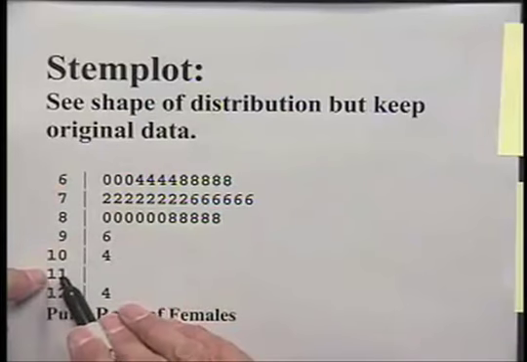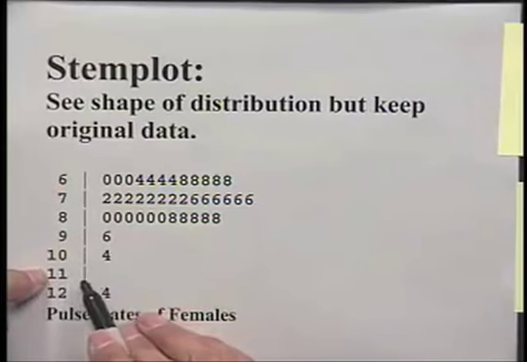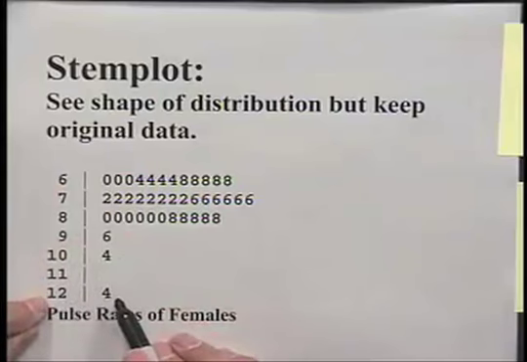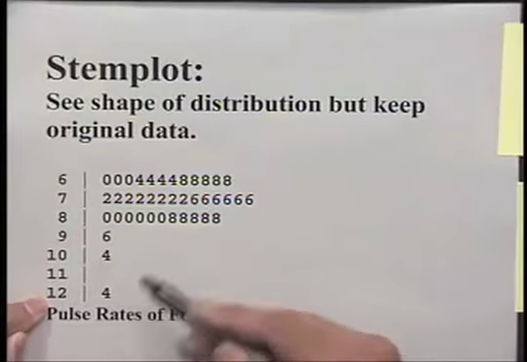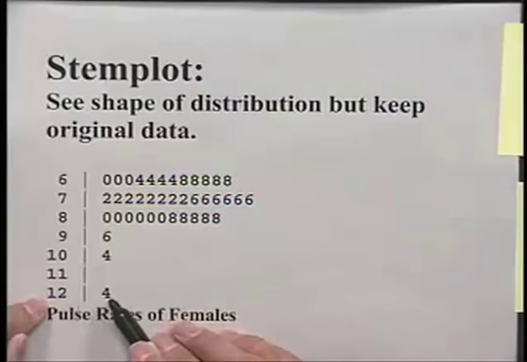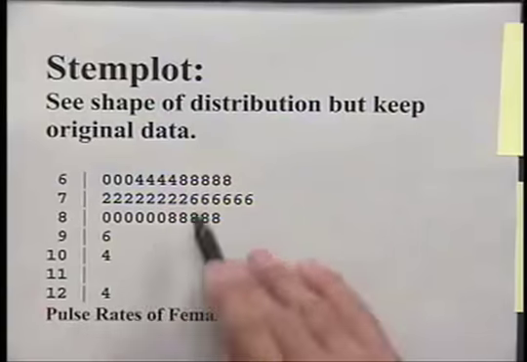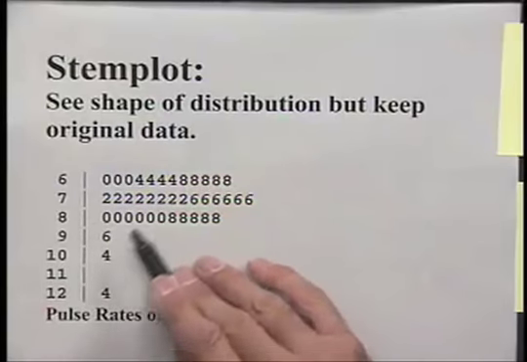There were no pulse rates in the 110s, like 111, 112, 113, none of them. But there was a 124. And in this format, I could see that this 124 seems to be out here all by itself. It's a potential outlier. Okay, we're calling an outlier a value that's very far away from the vast majority of all of the other data.